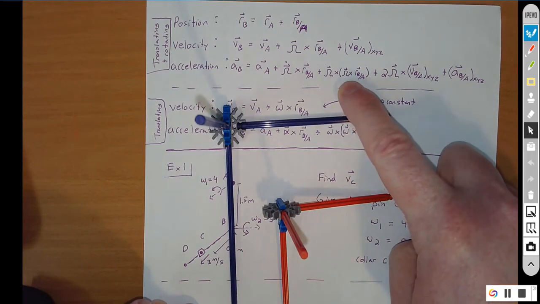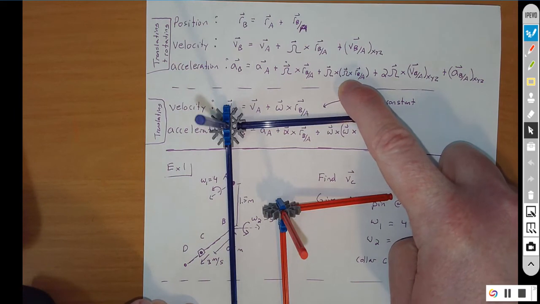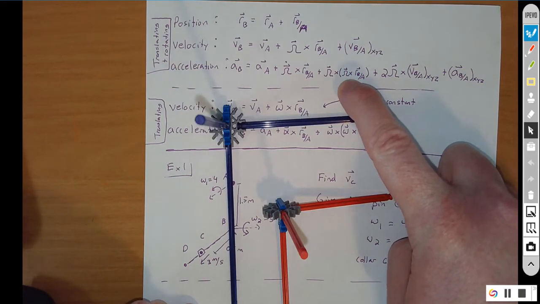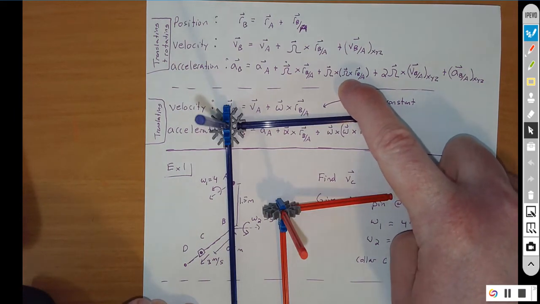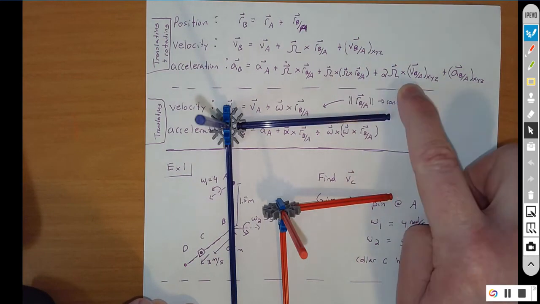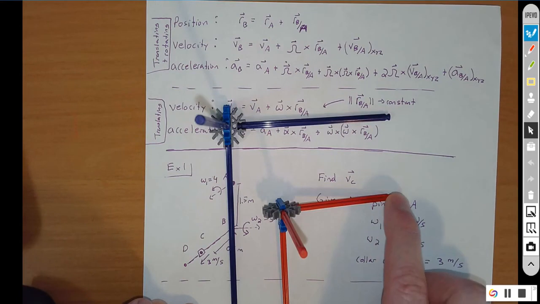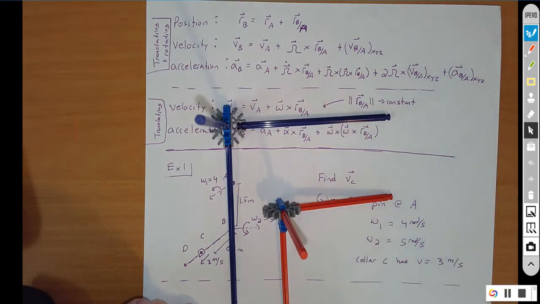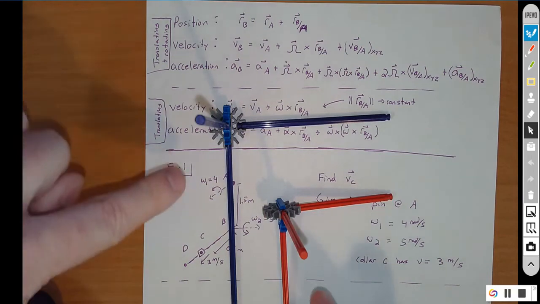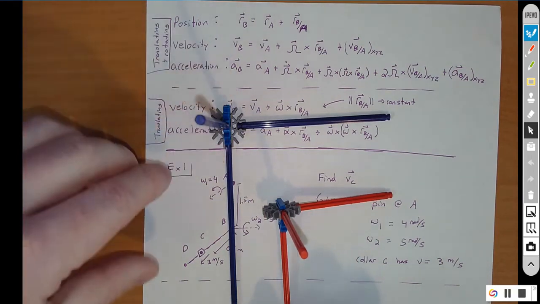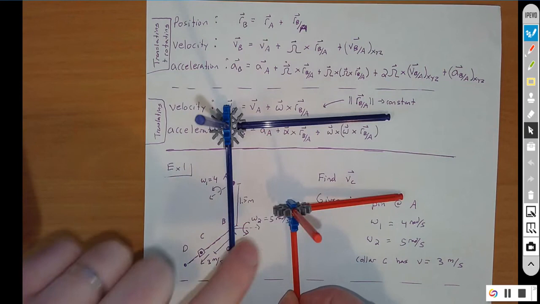this term, which is kind of a normal acceleration. It's not going to be normal acceleration per se, but it's what we've seen before in the previous system. Our Coriolis, and then our local acceleration. So again, if I had this point accelerating, say, inward towards point A, I would pick that up inside this coordinate system.